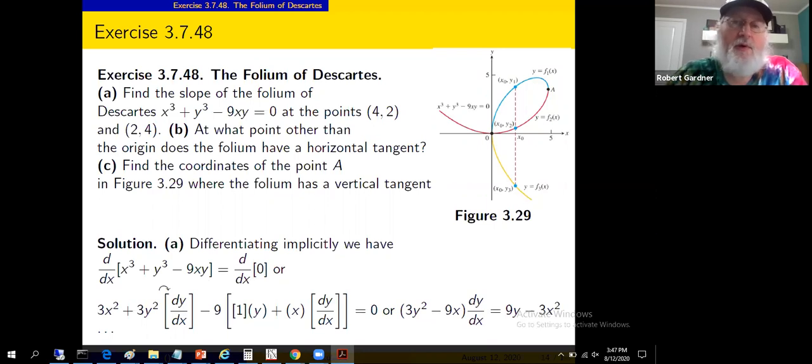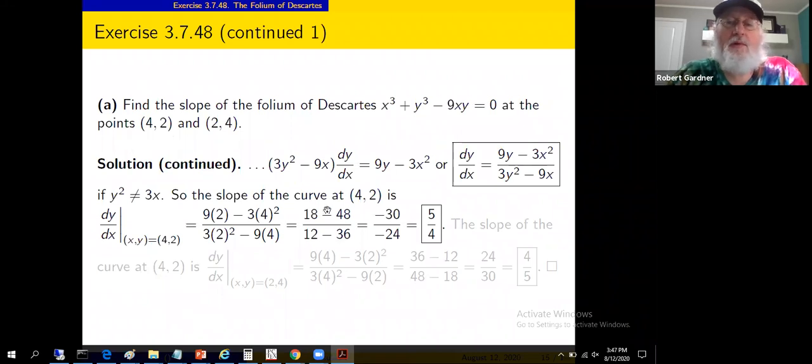Slide 2. We left off here, divide, and that gives us dy dx is this quotient here, provided we haven't divided by 0. So I need to say somewhere that denominator is not 0. Now they were talking about some vertical tangents somewhere in there, so we maybe haven't seen the last of this concern over the denominator being 0. Slope of the curve at (4, 2) would simply be the derivative, which we just computed, evaluated at (4, 2).